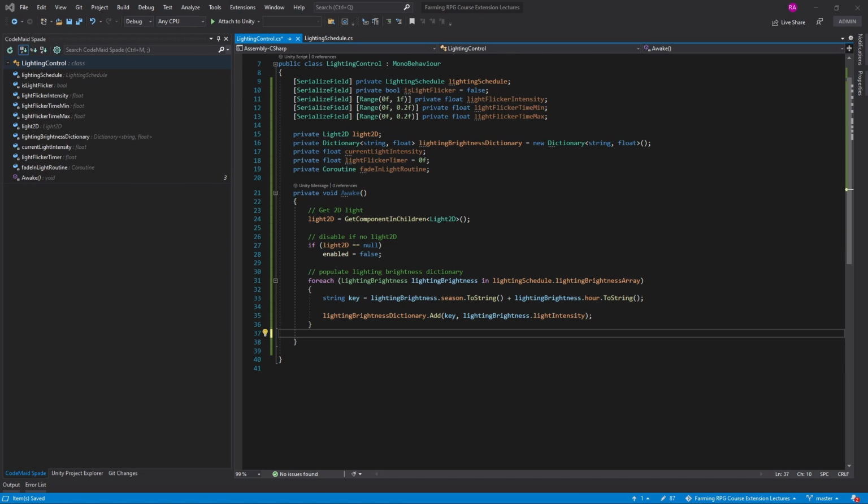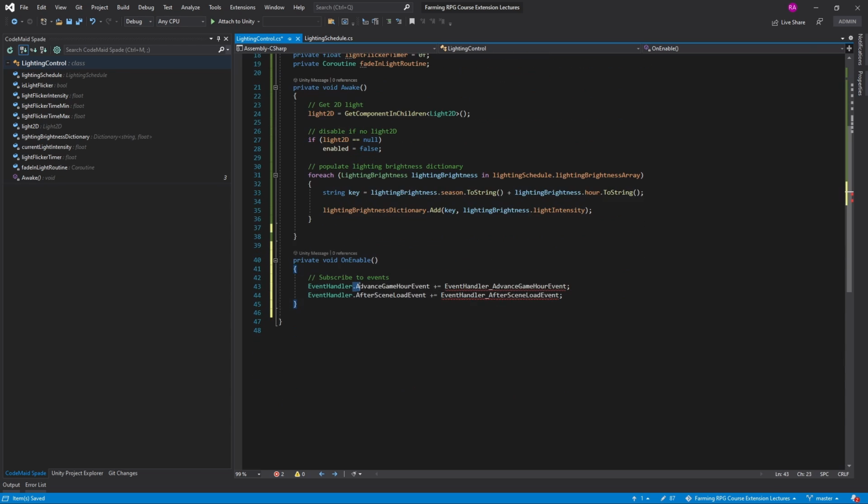Okay, so we need to be informed of a few events that happen. The first event that we're interested in is when the game hour event is triggered, because we need to then check to see whether we've got another light intensity in our schedule that we need to adjust to. And we also need to subscribe to the after scene load event, because if we're switching scenes, going from an outside scene to an indoor scene, we might have a different light schedule that we need to implement. So let's subscribe to the events that we're interested in. We're going to do that in the OnEnable method.